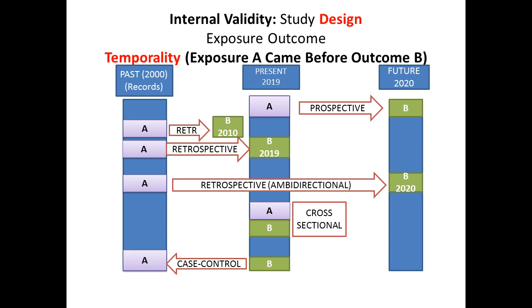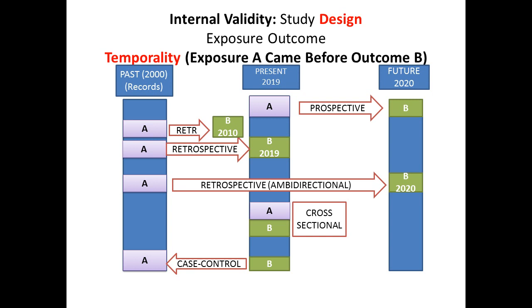Now first is the usual prospective study. You give drug A in 2019 and record the outcome in 2020. Then you have a number of retrospective studies where from past records you note who has and hasn't been given drug A, and then again from past records you see who has and doesn't have outcome B. Or you can look at past records in 2000 to determine who was given or not given drug A, and now you can go and collect the data on whether they have outcome B or not.